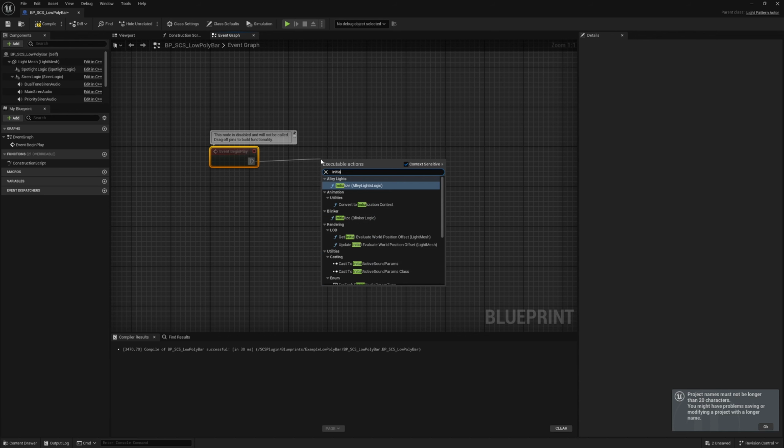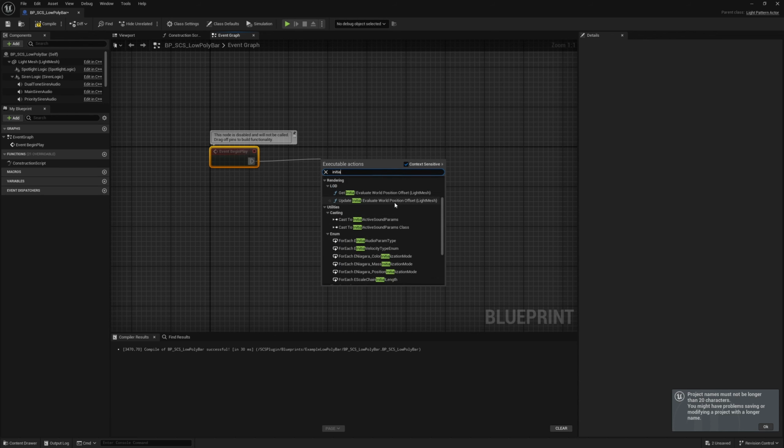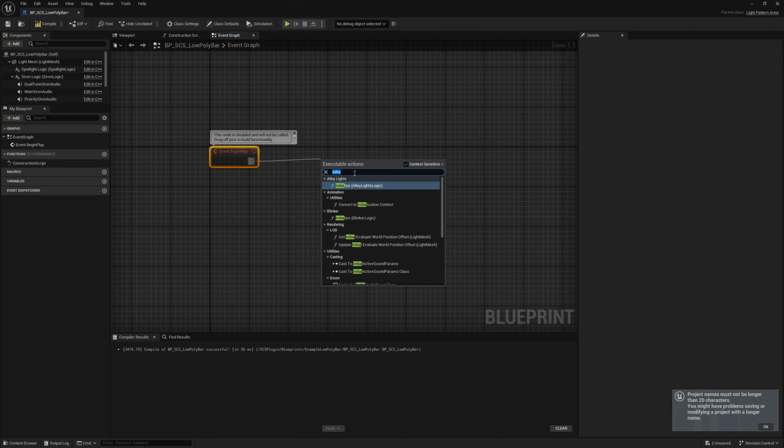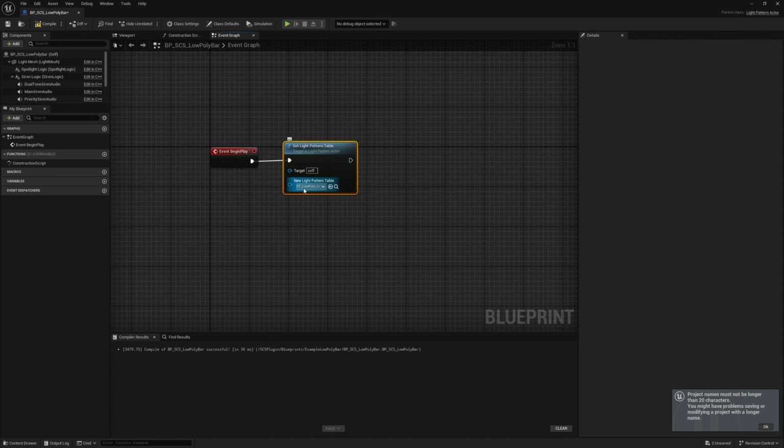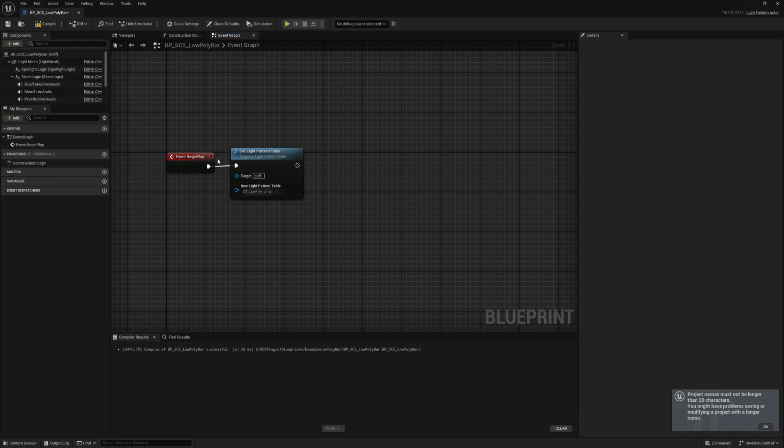Now we have to go to the event graph and go to begin play. Here you can search for initialize and you find down below any node here. Sorry, it's not initialize, it's set table. Set light pattern table. So search for set table, set light pattern table, add it here and assign your data table to it. The reason why I have to do this twice is that I made a mistake. I was programming the whole stuff and I wanted to solve an issue another way. I will change this in the future, don't worry. I will easily make a solution for this. But it's working, so never mind.